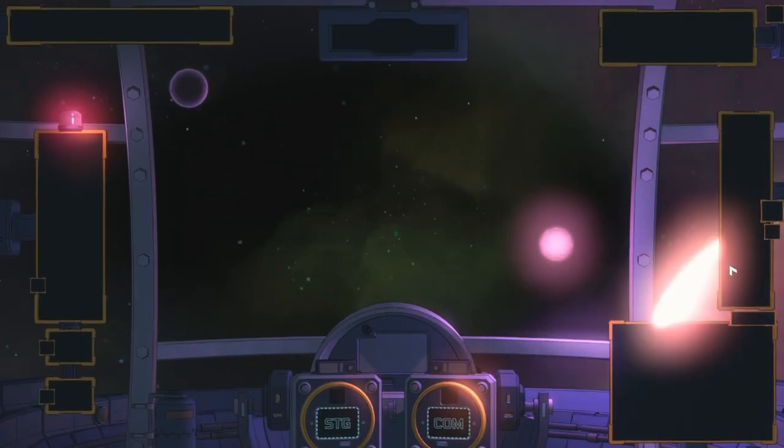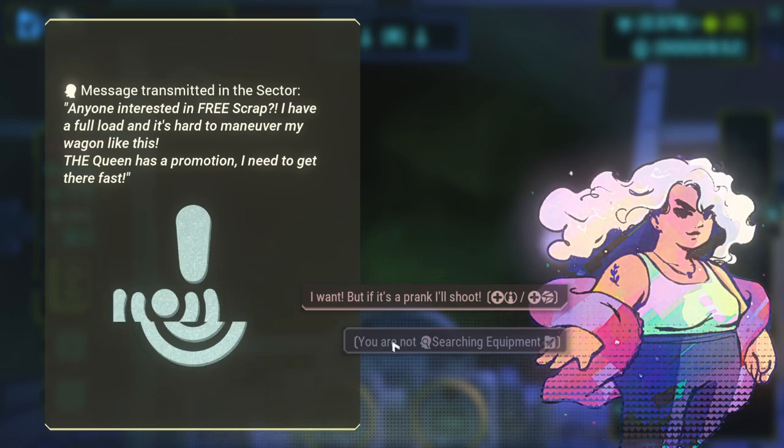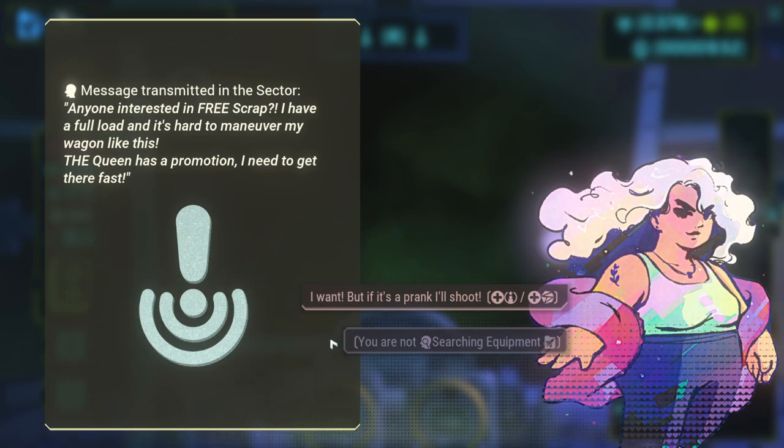Alright. We did it. We arrived. Message transmitted in the sector. Anyone interested in free scrap? I have a full load on a full load, and it's hard to maneuver my wagon like this. The queen has a promotion. I need to get there fast. Well, you're not. You are not searching equipment. Okay. I had that idea previously as well.